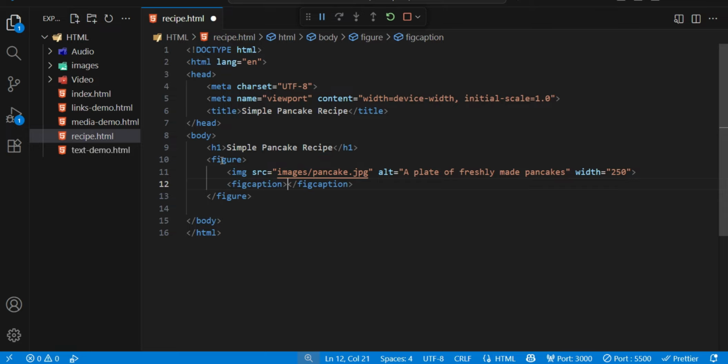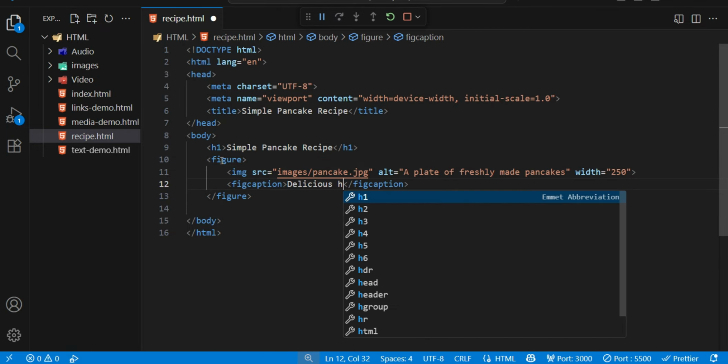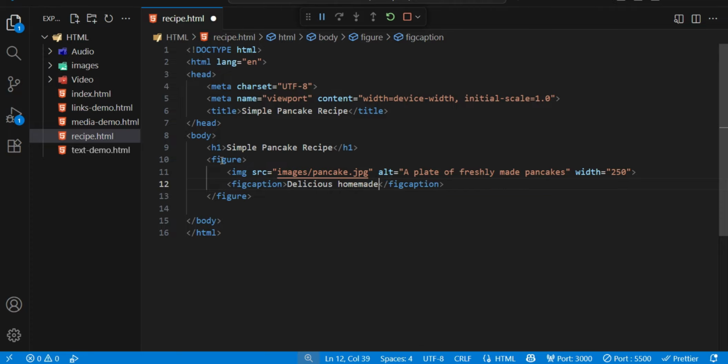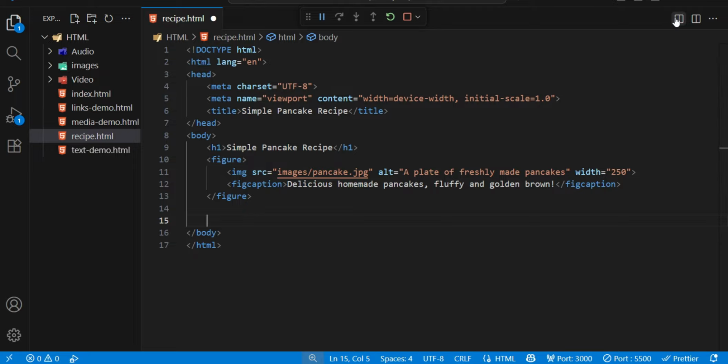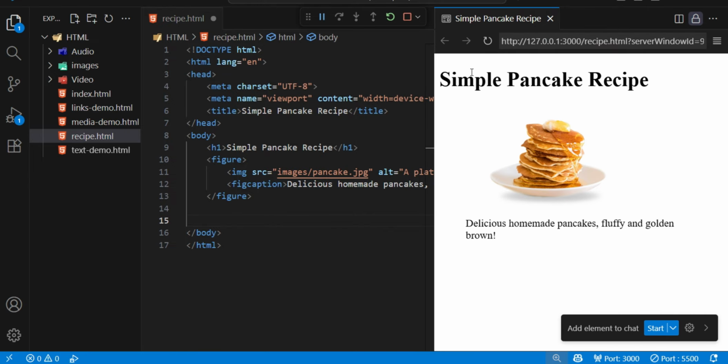So let's use figcaption: delicious homemade pancakes, fluffy and golden brown. So let's look at our preview. So we have our H1 with our image and our figure caption.